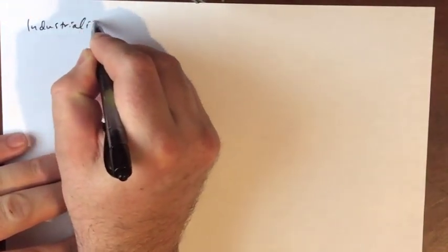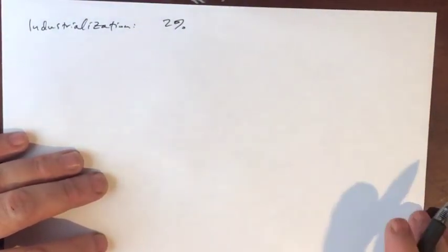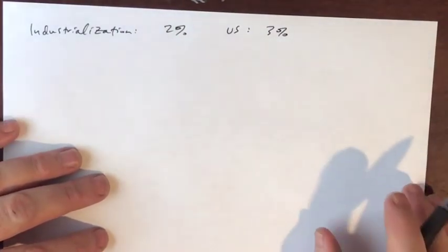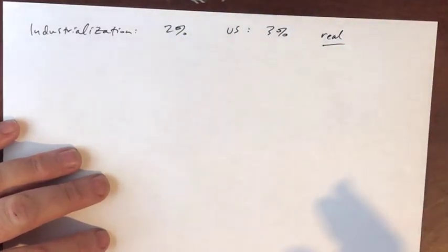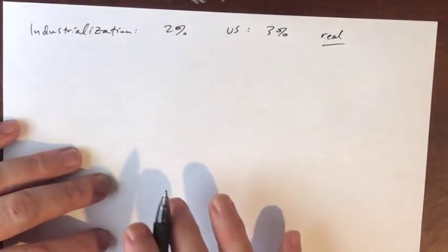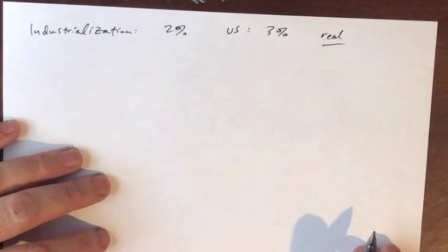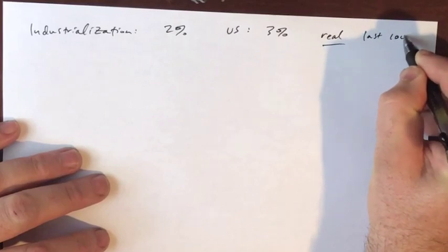So again, if we talk about industrialization, 2% for the countries that have industrialized is about average. Some countries are more rapid. The United States has a little bit more rapid pace of economic growth, about 3%. Again, this represents a real rate of economic growth, and this is over the long term. We're abstracting here from variations. It doesn't mean it's 3% every single year. In fact, some years are contractions. But 3% is the long-term economic growth in about the last 100 years or so.